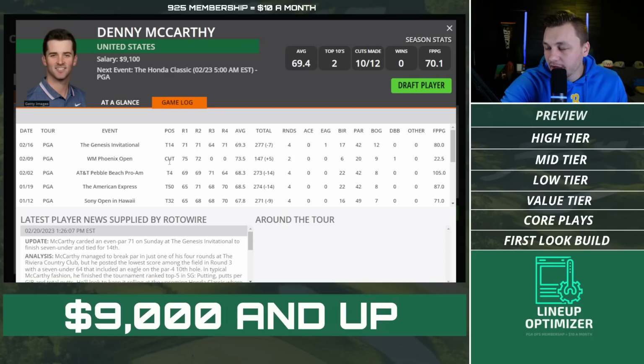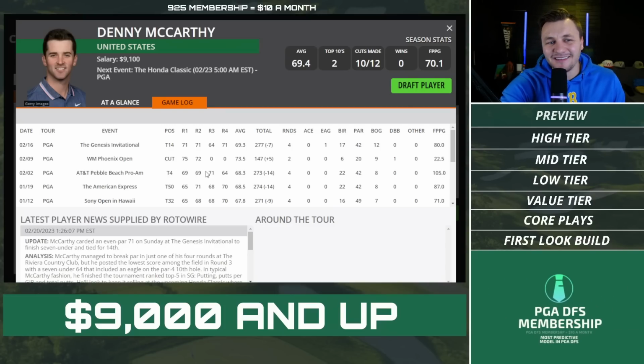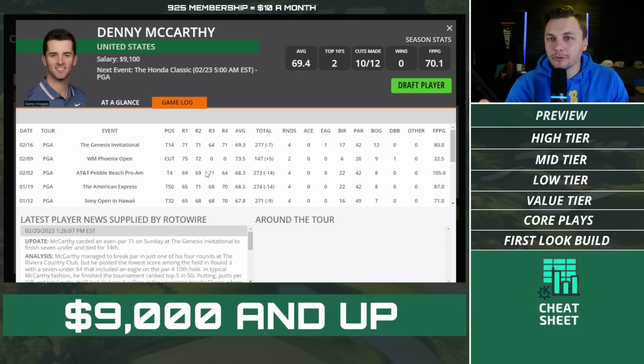Okay, so he is typically a cut maker as well. Overall, he's coming in as a top 5 play in the 9to5 model because he's a good specialist, and because he has had some better starts at this tournament recently. As a whole, compared to the rest of the field, he is a typically strong cut maker play. Stat rank top 40 in the field, not the best there. Recent form rank top 12 in the field. So really just a strong play to me.